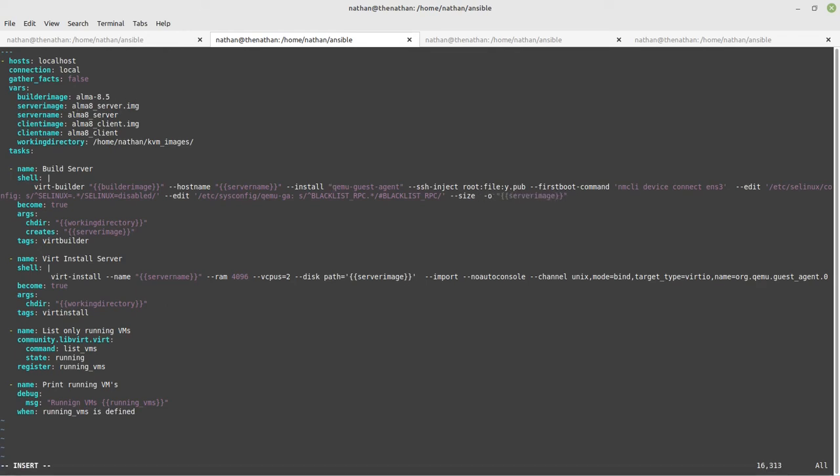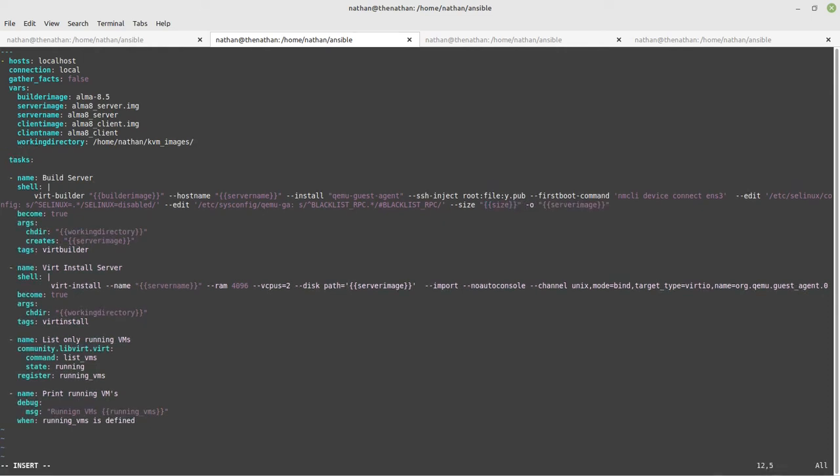Let's make this a variable for size. And we'll come up here and we're going to add a size. And by default, it's going to be 10G. Let me look at this one, it's an uppercase G. Let's write that. So now we can actually run this, and I'm only using the server, so let's call it a server image.